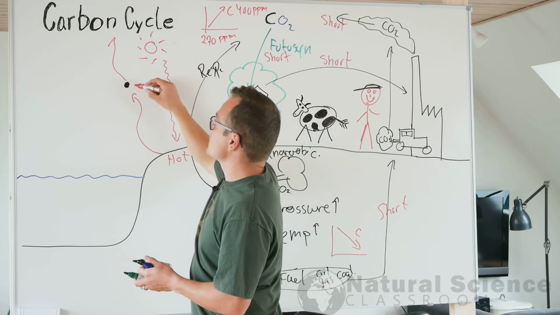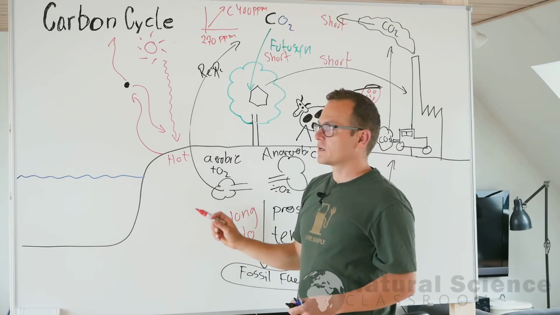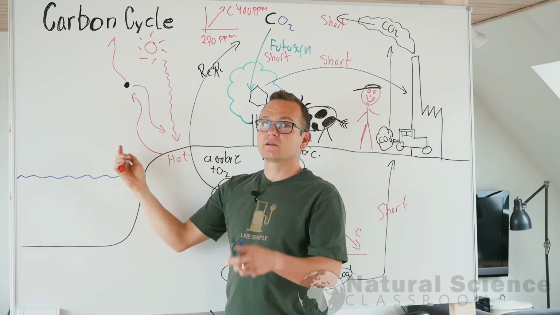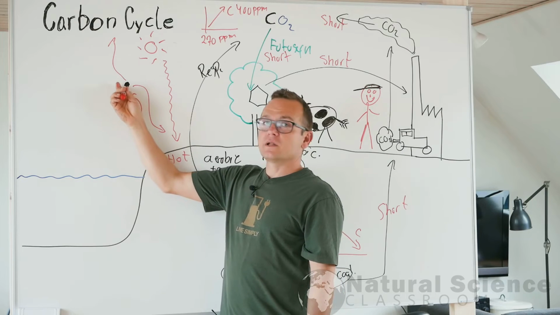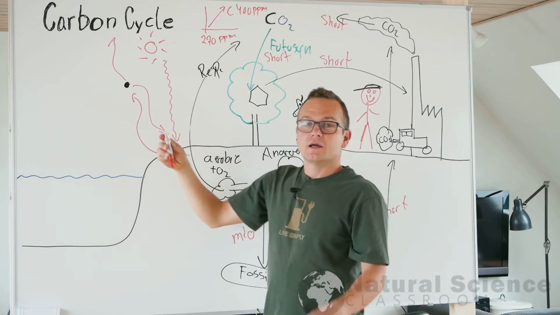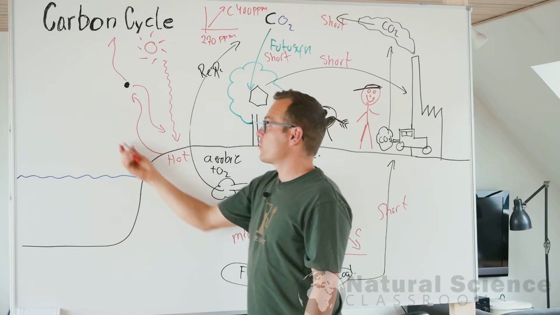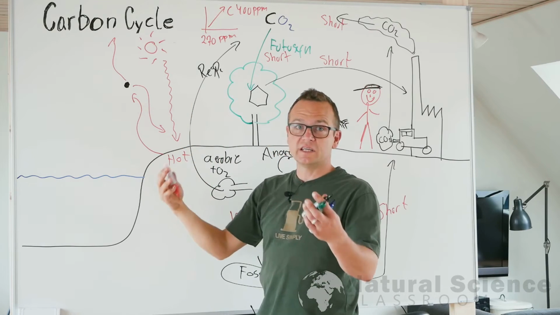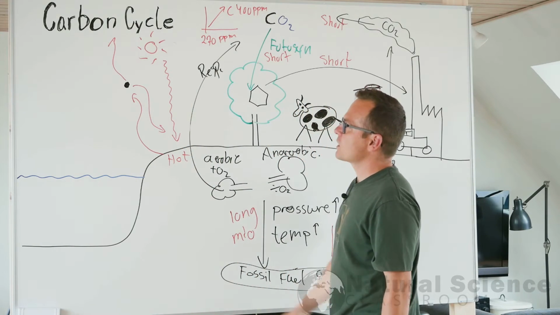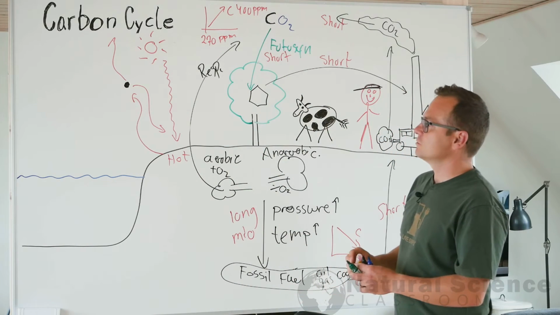Some will go out to space, but some will go back to the ground and cause the ground to heat up once again. So this is basically the greenhouse effect. The more greenhouse gases you add into the atmosphere, the more of the heat will be radiated back to the Earth and cause the Earth atmosphere system to heat up. Okay, so that's why we are so interested in the concentration of CO2.